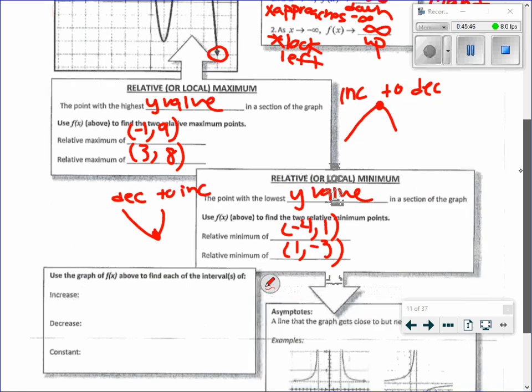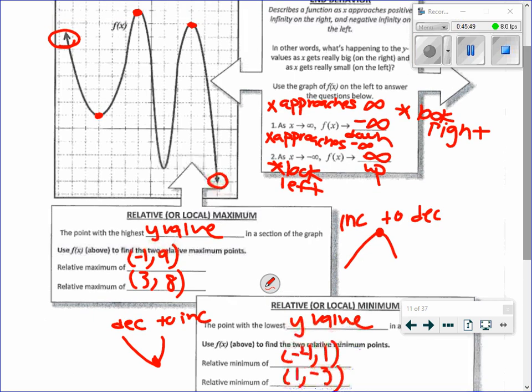So let's talk first about increasing. If it helps you, put those points on your maximums and minimums, and note that those are your turning points. That's when your graph is changing, either increasing or decreasing. Notice these x values that we have for those minimums and maximums will be what's in your intervals with your increasing and decreasing. So we'll do increasing first. If you like to move left to right, think first I'm decreasing, then I'm increasing. Do whatever strategy works best for you. I like to just do increasing and then decreasing next.